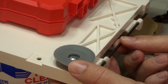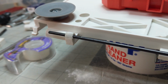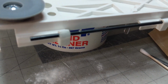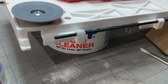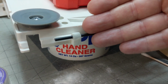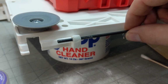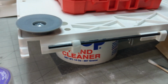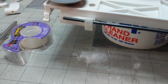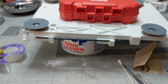That's pretty amazing. So after a little bit of sanding, I mean, you know, it's not perfect, but that's a lot better than, okay, let's get in focus here. Do I need to do that? It's not perfect, but I mean, see how that moves? It's definitely a lot better than what it was to begin with. So we're going to give that a try, see if it holds up to the spring pressure.